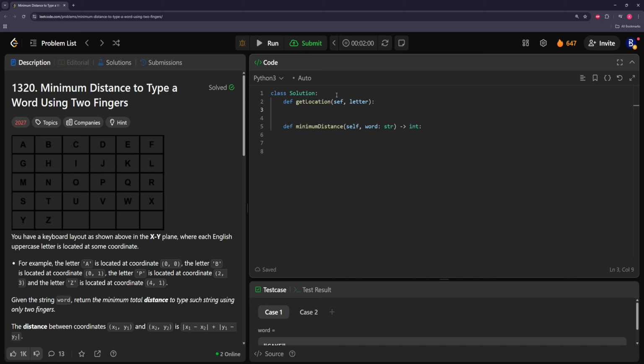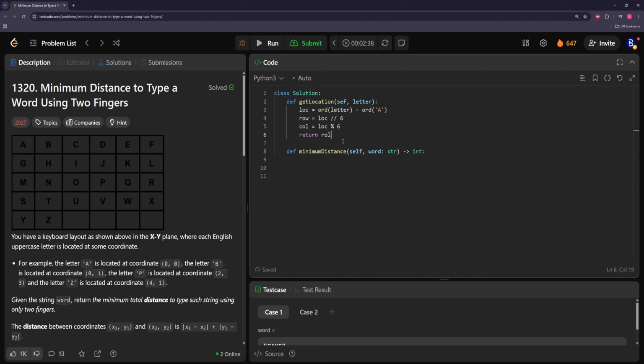Basically, we need the ASCII value minus A, based on the letter of the word. This gives us the coordinate in 1D. For example, here this would be 5 or something. Then the row is the location divided by 6, and the column is the location mod 6.